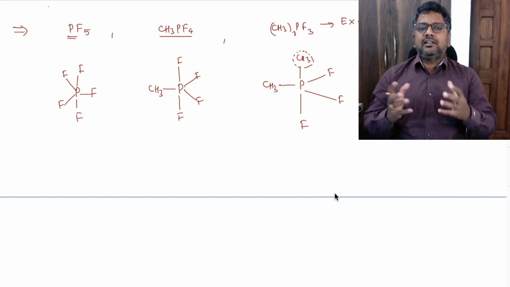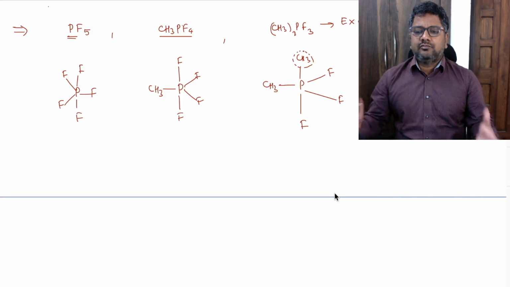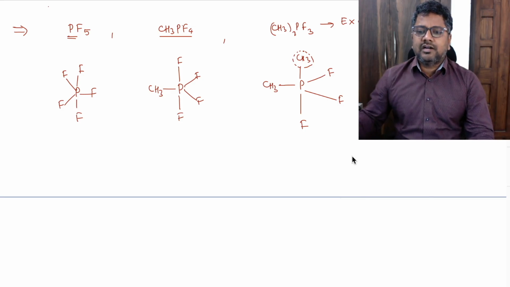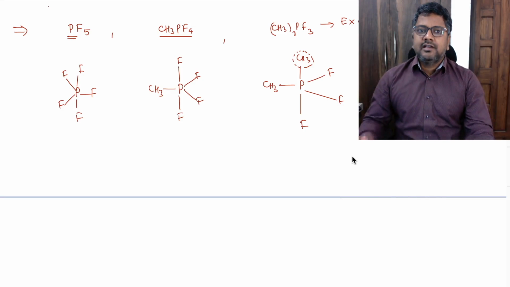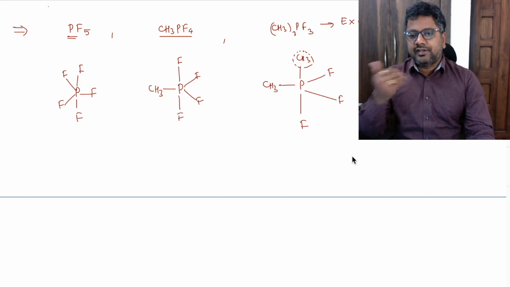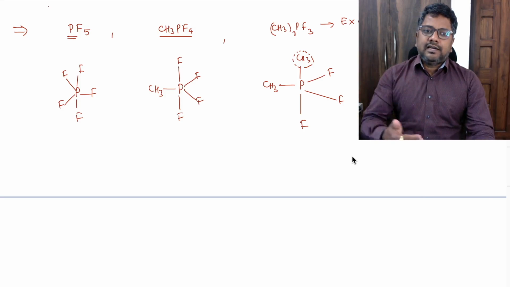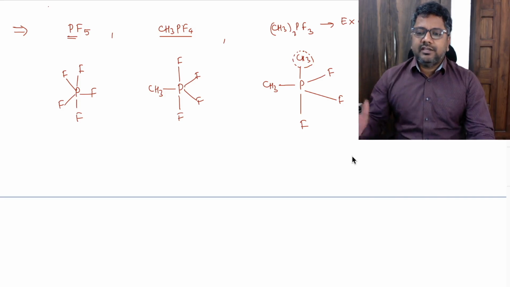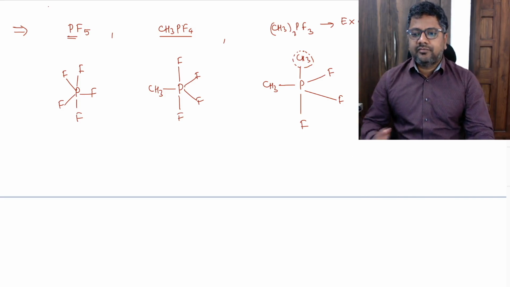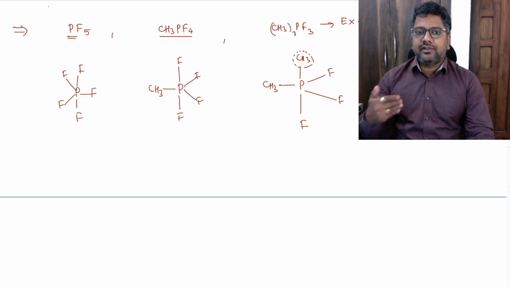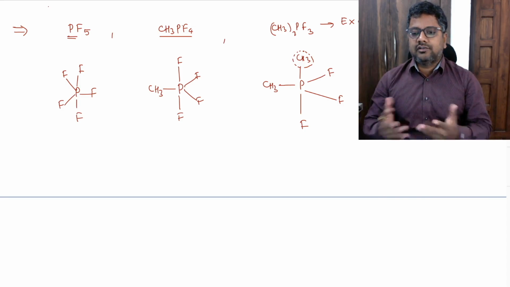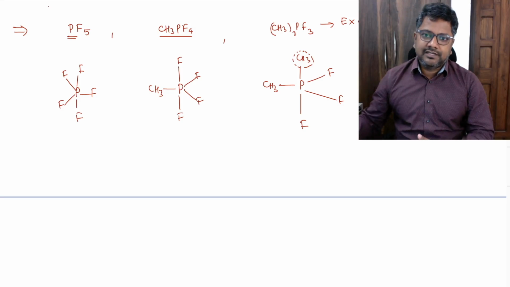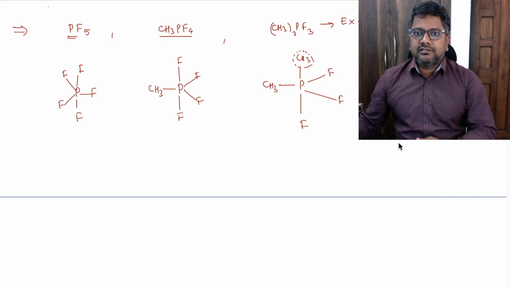When you are writing the Lewis structure of any molecule, you don't bother about the orientation of atoms or groups of atoms in space with respect to each other. But when you are treating any molecule as per hybridization or the VSEPR model, you have to take care of the orientation of different groups, atoms, and lone pairs, what is the electronic geometry of that molecule, and what is the shape of that molecule. So all these things you should take care of.